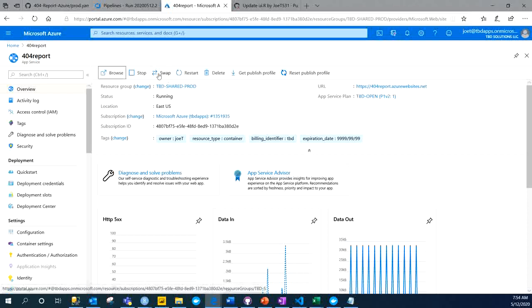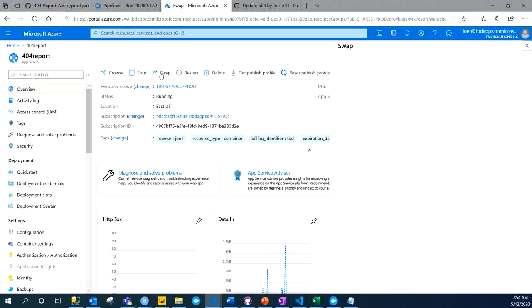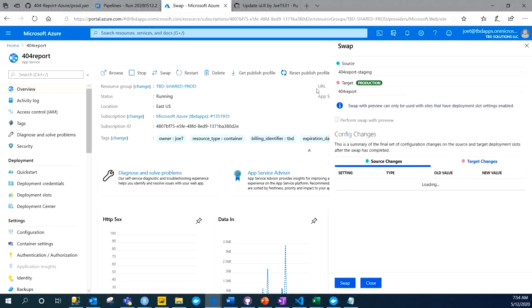So now if we want to swap, we see this little swap button here, right? If we hit swap, it's going to give us that option to say, okay, we're going to take what's in staging, and we're going to put it into the target production slot. It doesn't overwrite anything, it just swaps them out.